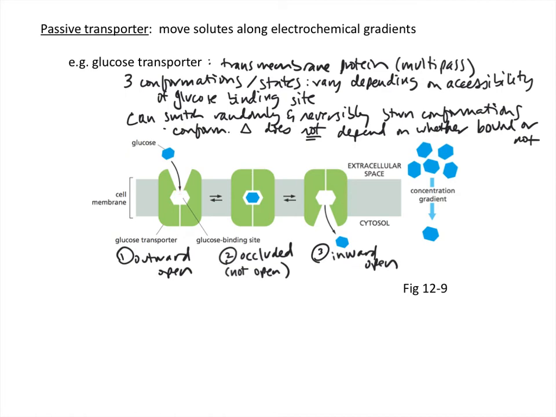And then you can also imagine this in the opposite fashion, where glucose, if it's at a low concentration, could still get pumped outside. However, this is just less likely to occur when there's a lower concentration of glucose inside the cell membrane.